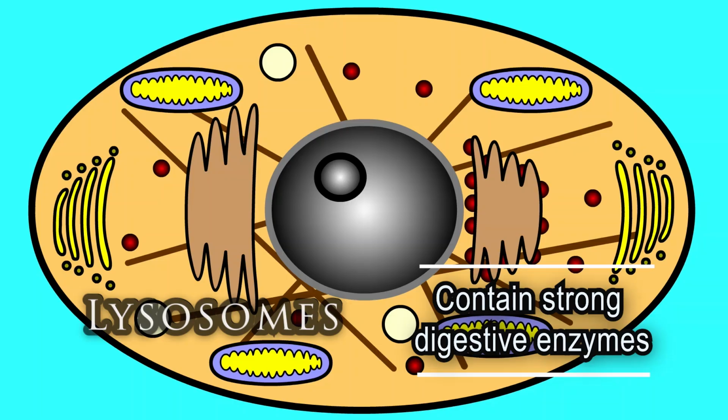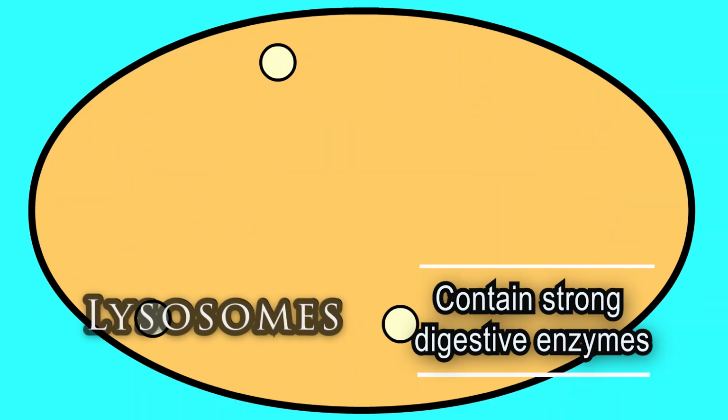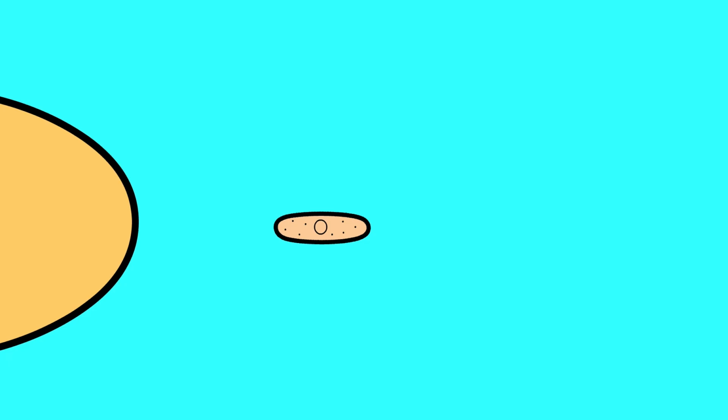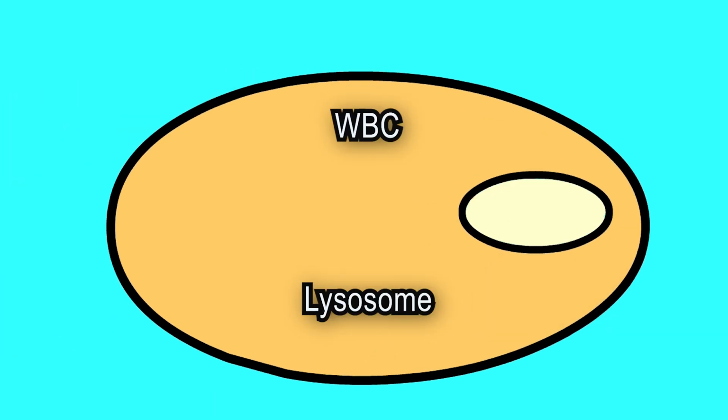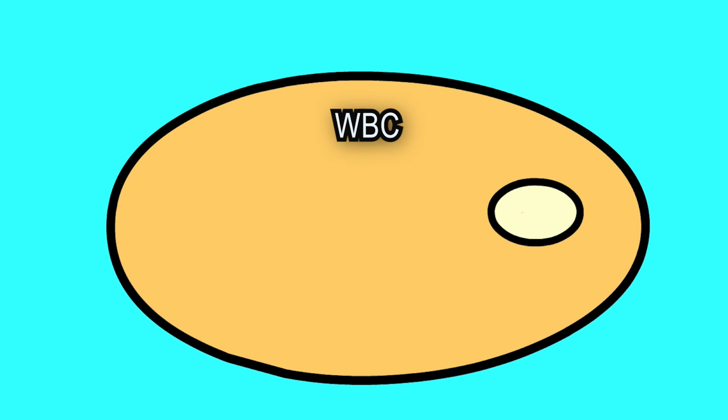Lysosomes are organelles that contain strong digestive enzymes. Their job is to destroy unwanted cells. An unwanted cell could be a bacteria cell that's getting into your body, could make you sick, and so lysosomes help destroy those unwanted cells. Another example of an unwanted cell could be an old, worn-out cell that belongs to your body. So the body releases a lysosome or 2 into the cell. The digestive enzymes remove that unwanted cell, and a new cell takes its place.